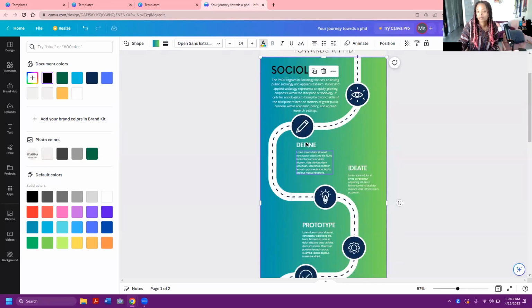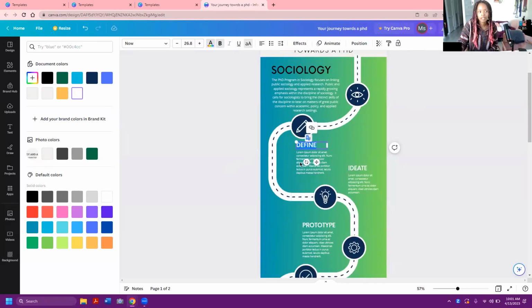All right, so now let's change define to requirements. So double clicking. Stretching it out. And then we said that was 44.8. And I'm doing it like click, click, click, click, click.